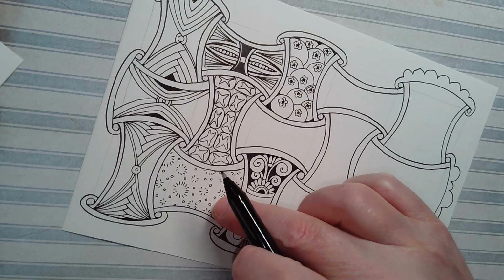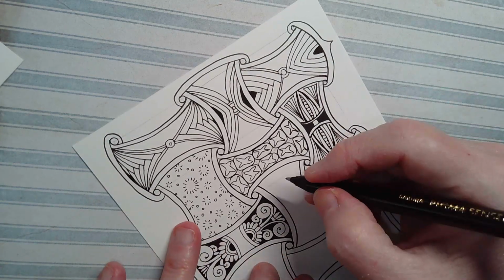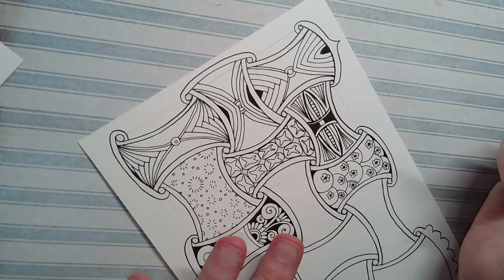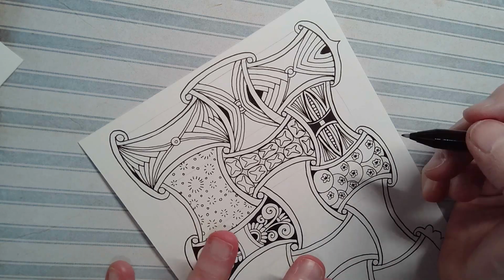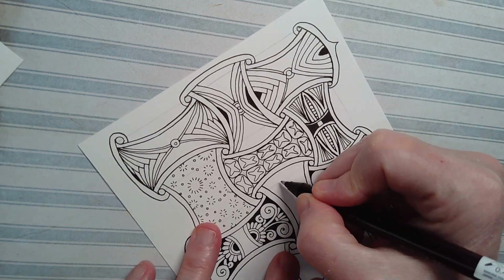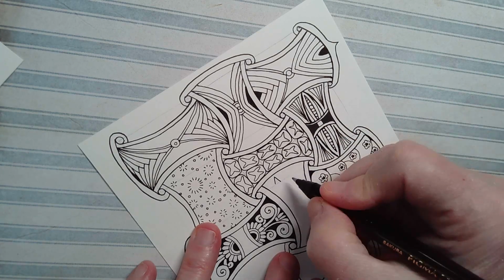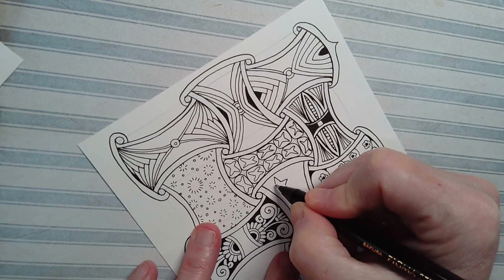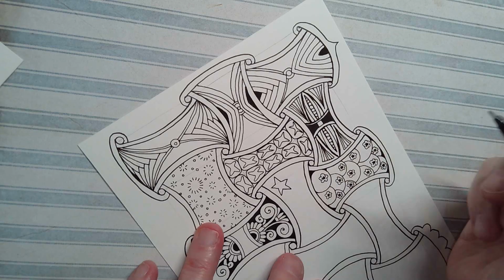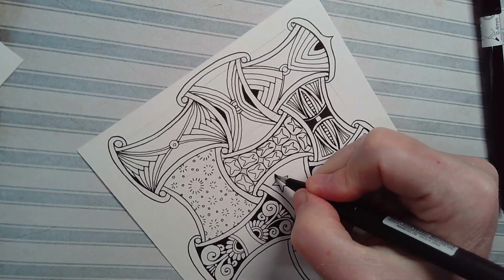I did a simple fill here, and I think I'll do a simple one here. Now I'm going to do this with black stars on a white background, but you could do it with clear stars on a coloured background or black background if you draw these stars open. So to draw an open star, start with an upside down V shape, another V shape, another V shape, and 2 more V shapes like that, or a W shape, and you get a star. But I'm going to fill mine in.